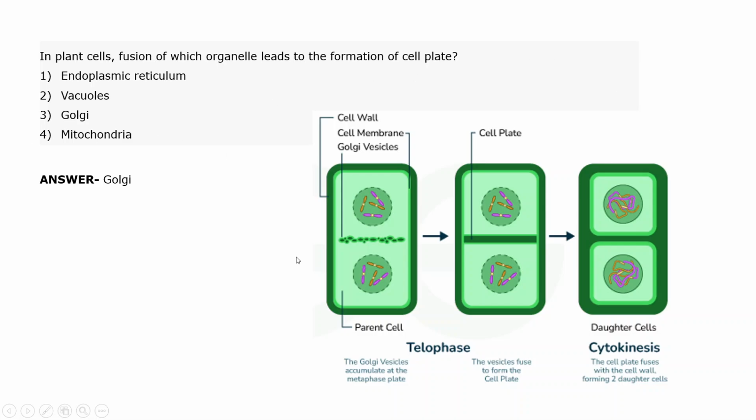It is actually formed by the fusion of Golgi vesicles at the equatorial position, leading to the formation of a cell wall in between, dividing the two cells there. In case of animals, there is a cleavage furrow and everything that is present there, right? So that leads to cytokinesis that is happening there. So I hope I am clear. So anyone has any doubt regarding this?